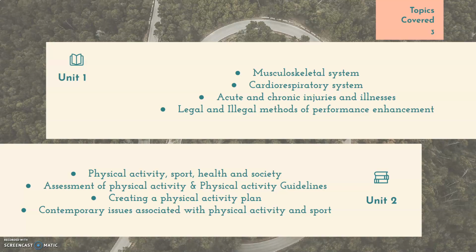Unit 2 is a little bit different, and this is generally done at the start of the year as opposed to at the end. But this is because we look at physical activity from a bit more of a wider lens and take a bit of a step back and look at how physical activity and sport is related to the society we live in and people's health status, and how they can increase their level of physical activity and also decrease their level of being a sedentary human being.